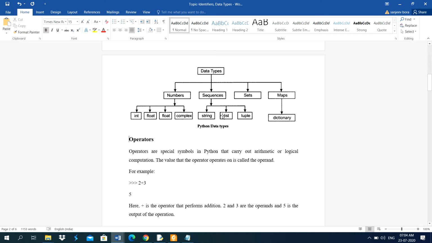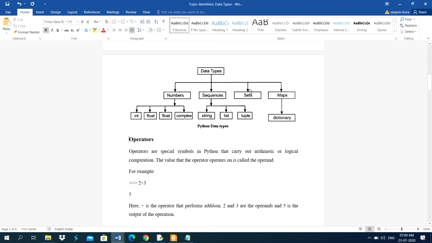The difference is that a list is a mutable type. Mutable type means once we assign the value to an identifier, we can change it later on. But a tuple is an immutable data type. Why is it immutable? Because once we assign the value to a tuple, after that we cannot change it. So string and tuple are immutable types.